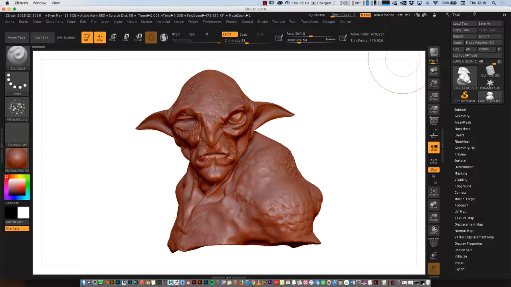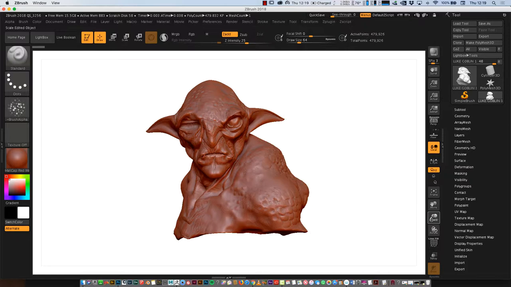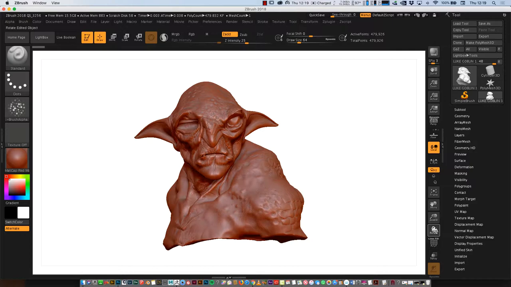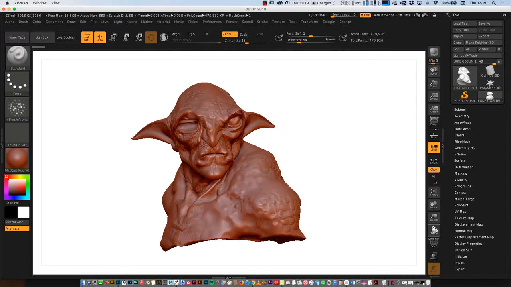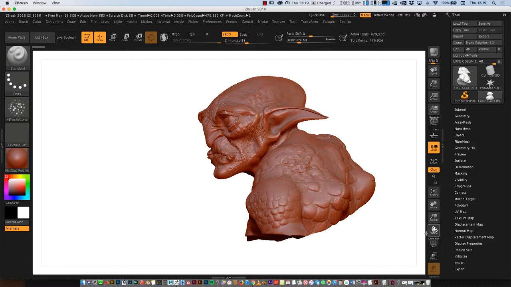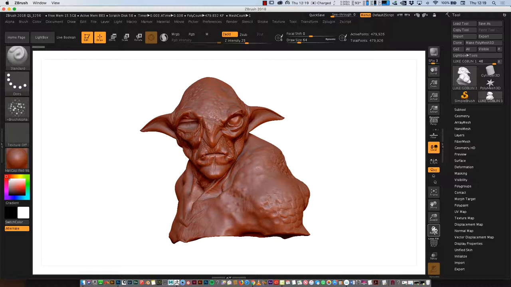Hi guys, I'm just going to quickly show you how to take your ZBrush character model and render it in ZBrush with different materials to bring to Photoshop, if that's the way you want to create your creature concept, or if you want to render it in Substance Painter just to get some colors and materials on. As I said, there's two or three ways you can do it. It's a creative process. There's no real pipeline for this. There's lots of ways to experiment.